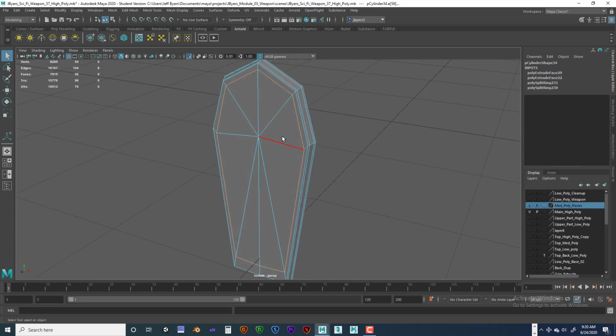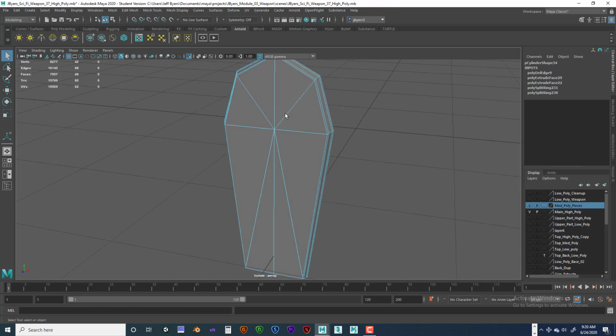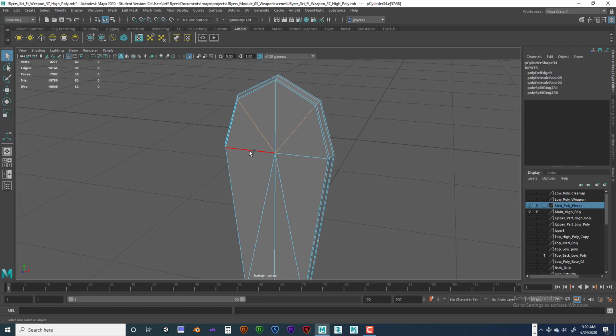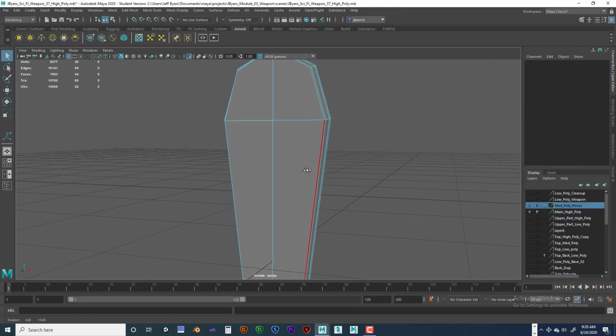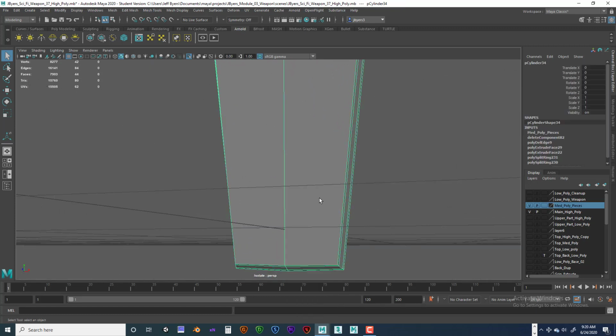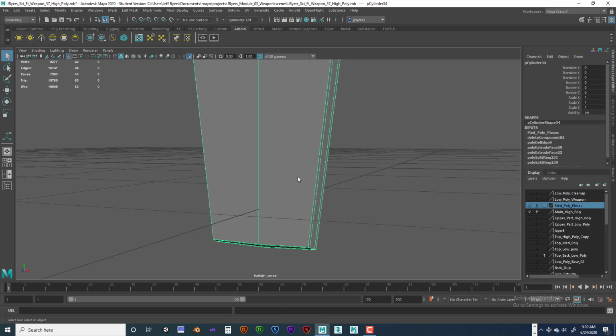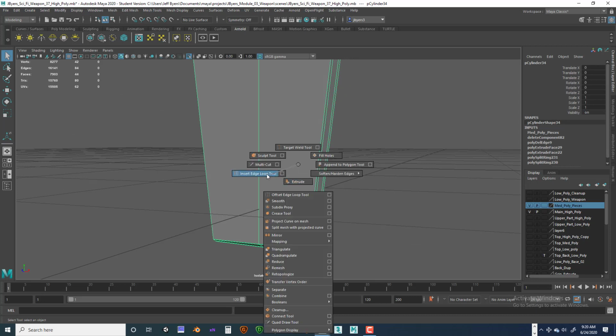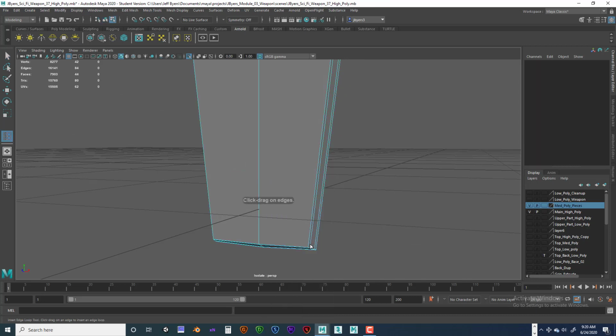Just double click on that one, control delete, hold the control key down and delete, and then we'll go ahead and delete just every other one here. There we go. That'll work. Okay, that's good. Alright, so now we're going to go into selection mode and hold down the shift key, right mouse button, and go to insert edge loop, and go ahead and insert that edge loop right here.